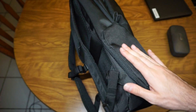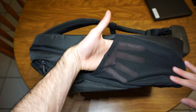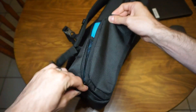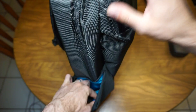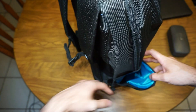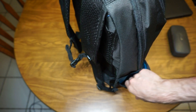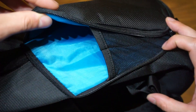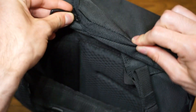On the sides, there's a normal cup holder on one side that fits a pretty tall water bottle. The other side is interesting — there's a zipper, and it turns out to be an expandable drink holder. It's not just a standard holder; it actually expands so you could fit something fairly large in there, like a big water bottle. That's a pretty cool feature.